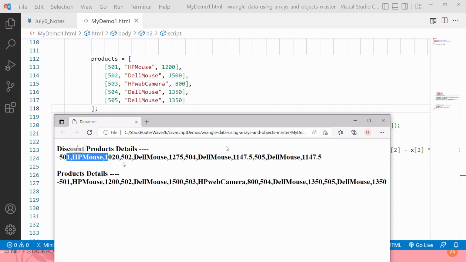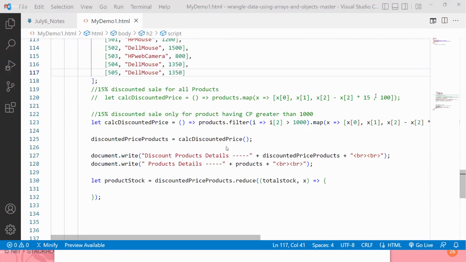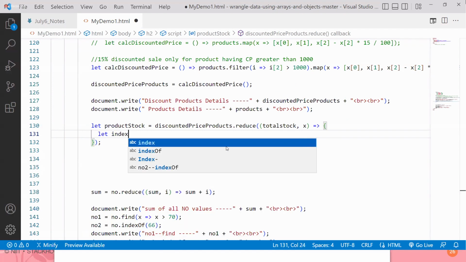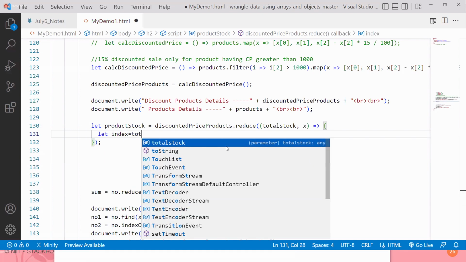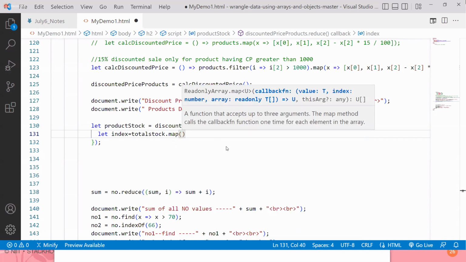I will take the first product and then compare it with the remaining. If the second one is new, again store it in the temp array and compare. If it is the same, increment it, or no need to increment. You store as such. So I'm putting the logic and I'll complete it. That's it about your array, and then in the afternoon we can continue with objects. Okay, listen. So let's take index value. So index value is equal to my total stock. Let's assume this is a temporary array where I am traversing all the values. So I am taking my, okay, map.